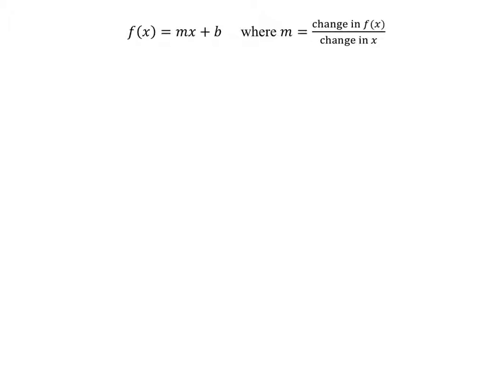And what do we know as slope in the past? What have we called slope? How would we define slope usually? Yeah, m is really the rise, which is really the change in y, over the run, which is really the change in x. Well, that's what we're defining that in the top as.